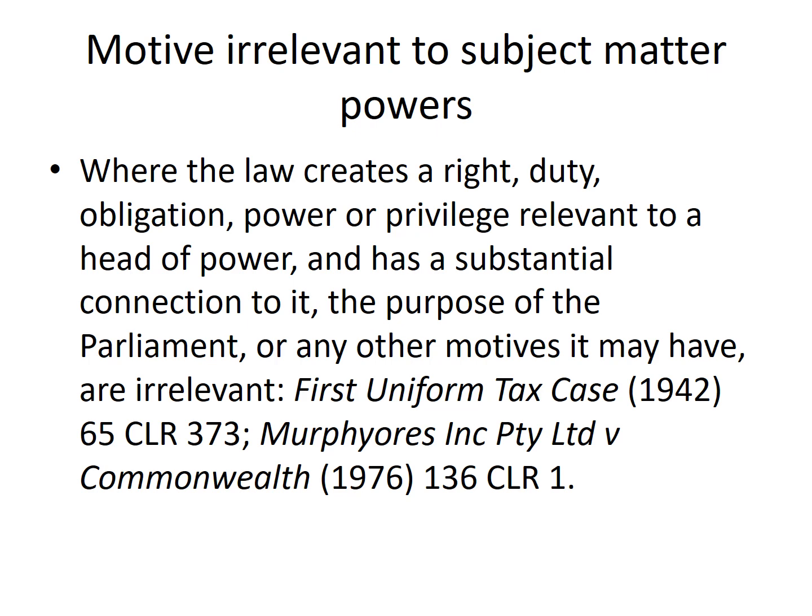The High Court rejected that argument. It refused to view the laws as a scheme and held that the motive of Parliament with respect to each particular law was irrelevant to its characterization. Another authority is the Murphyores case we discussed in the lecture on the trade and commerce power. You may remember that Murphyores argued that the regulations prohibiting it from exporting zircon and rutile from Fraser Island were invalid because they sought to achieve a purpose unrelated to trade and commerce. The High Court rejected that argument. It held that the motive behind the regulations was irrelevant because the law was on its face with respect to trade and commerce.